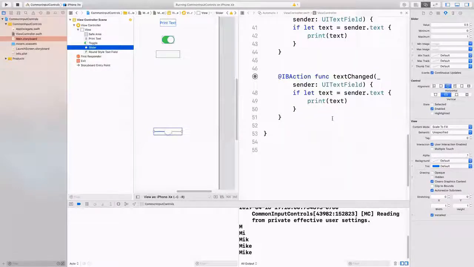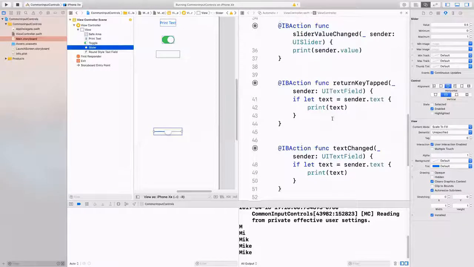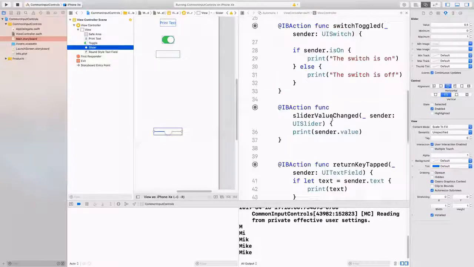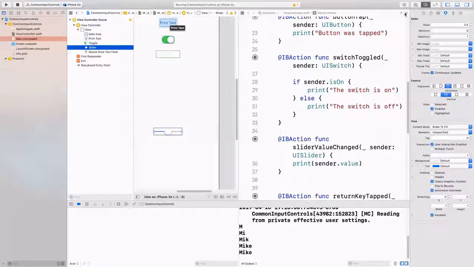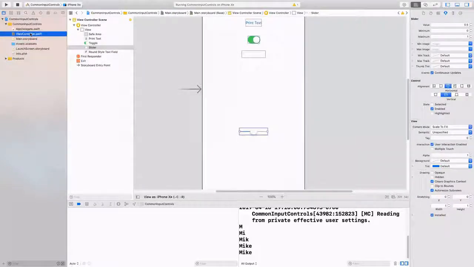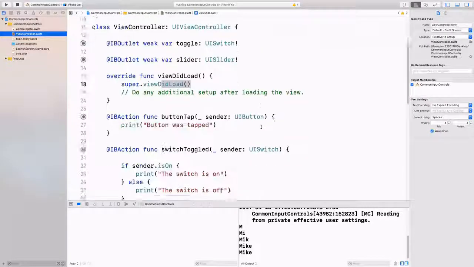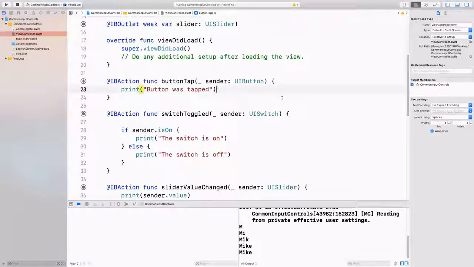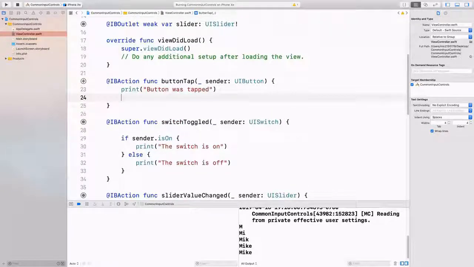And then finally, we're going to go into our button tapped function. I'm going to close some of this off, just go into my view controller so it's easier to see. We're going to add the following code to our button tap function.